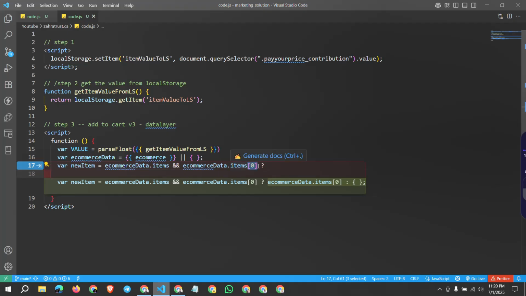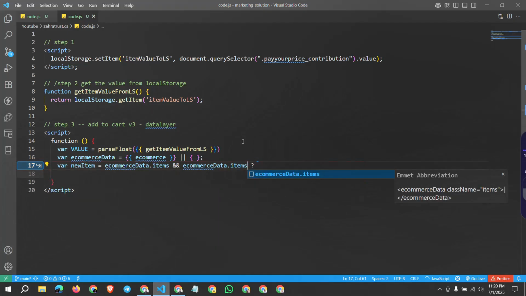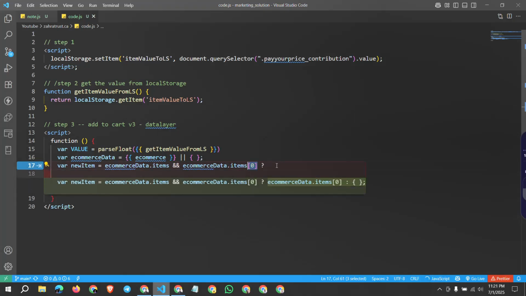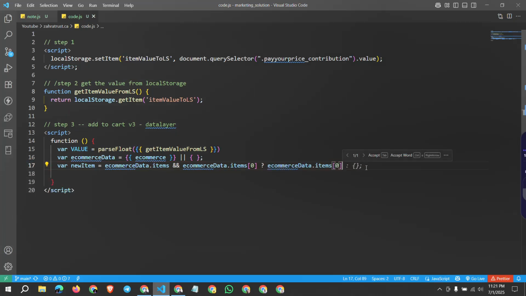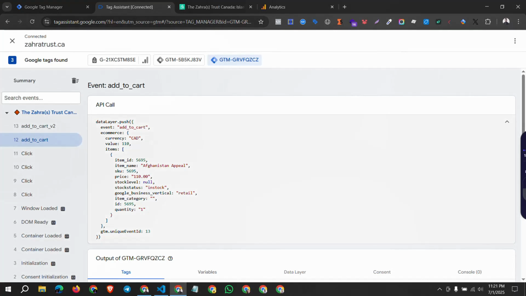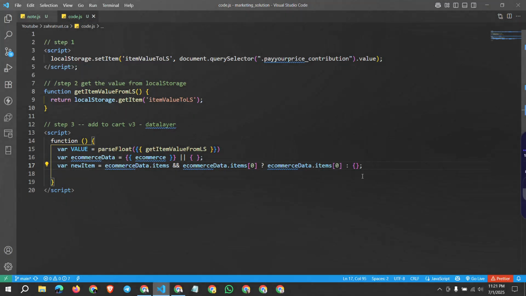Maybe you think why I use it like this. You can use it the other way, maybe, right? But I prefer this one. So ecommerce items 0 if it's available, or I will pass an empty object, as this is an object.